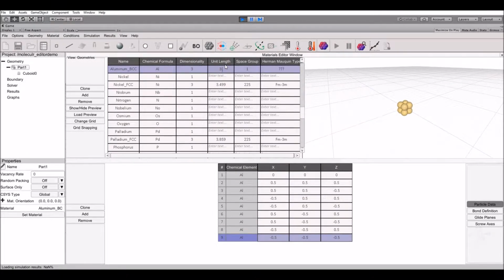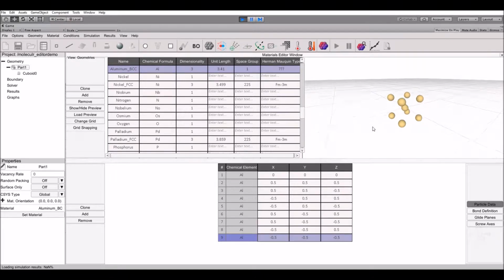The structure can be defined with unit length size, as the spacing can be controlled with a unit length parameter.